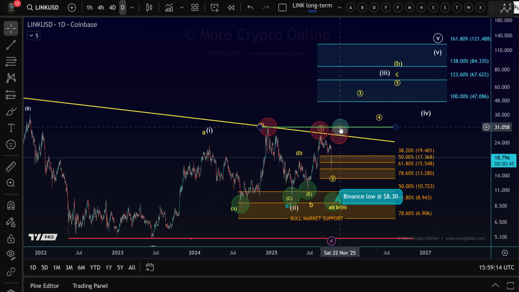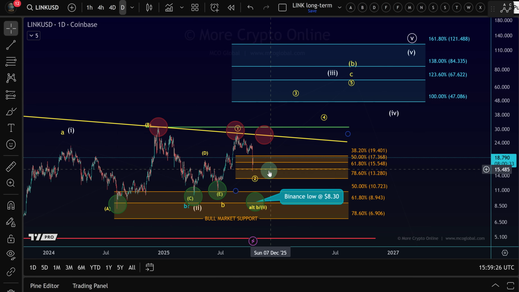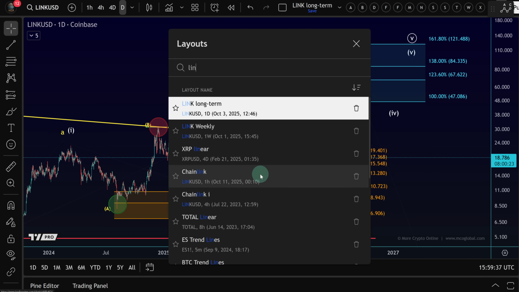Above, we've got this green line at around $31, which could be the next resistance level. And above, we've got $47, $67, and so on. These are the next key targets. Obviously, we need to hold the swing low from Friday to keep the idea alive that we've bottomed, but maybe there are some other support levels on the micro time frame, on the micro pattern, that we could use.